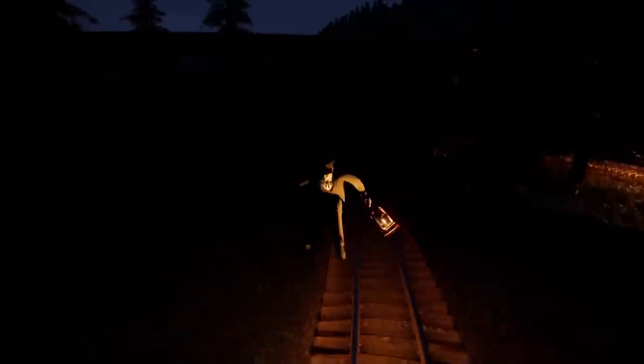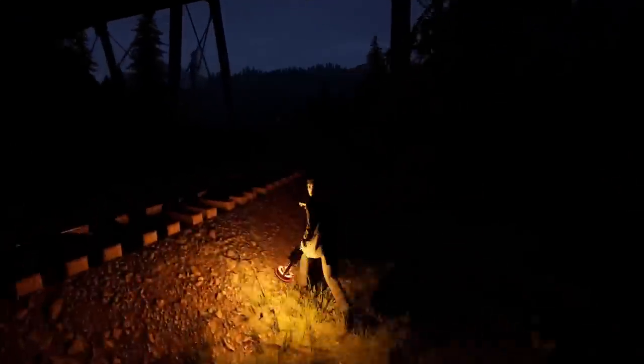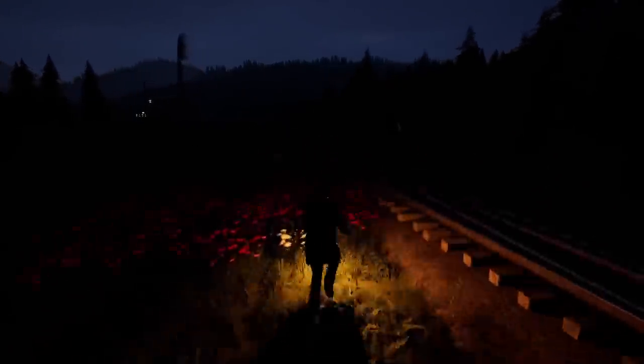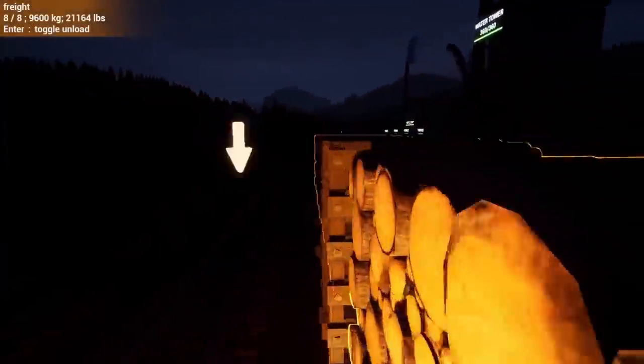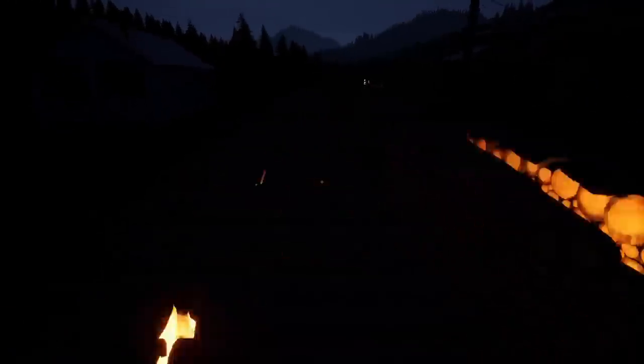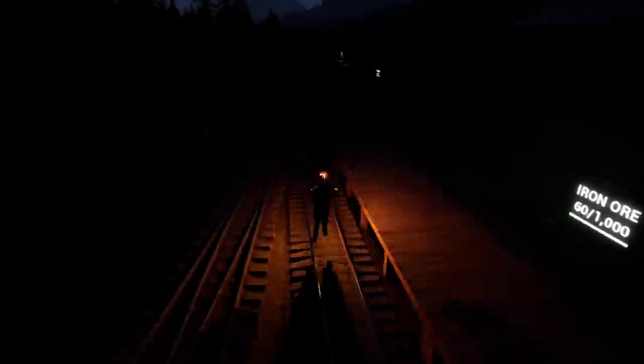I wish you could hold up your lantern to actually see further ahead — if I could click a button and hold my lantern up and have it project a little bit more forward. Is it gonna be daytime anytime soon? I don't know — we're night shift boys. Night shift doesn't seem like it's the most productive. See, if you hold your lantern up and jump around like a crazy robot you can see a lot of stuff. This cordwood delivery is really an experience unlike any other — especially because by the time you've unloaded it, it's already been consumed. It's the smelter — it's a hungry beast. If it could use coal, that'd be nice.